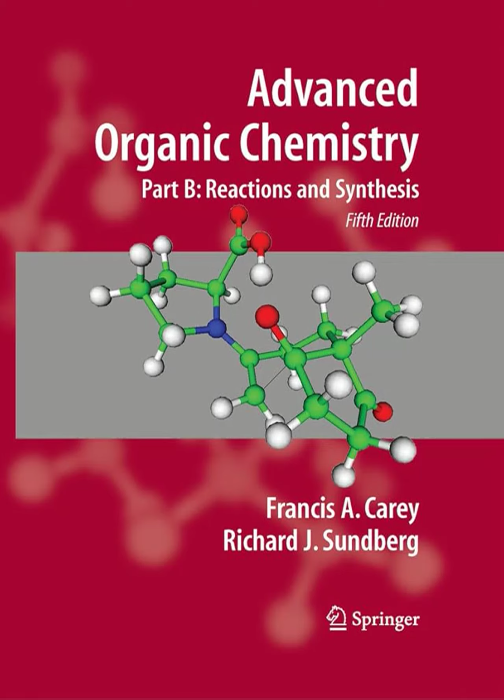This results in an inversion of configuration at the carbon being attacked and leads to an overall anti-relationship between the original epoxide oxygen, which becomes an OH, and the newly introduced nucleophile. They end up on opposite sides of the molecule. Okay, basic conditions: attack at the less substituted carbon, anti-addition. What about acidic conditions? Acidic conditions, however, are a bit more nuanced and complex. The acid first protonates the epoxide oxygen, making it a better leaving group and activating the carbons towards attack.